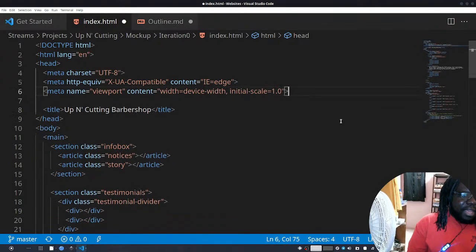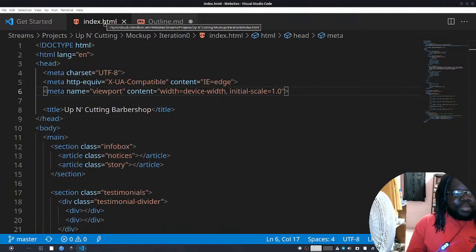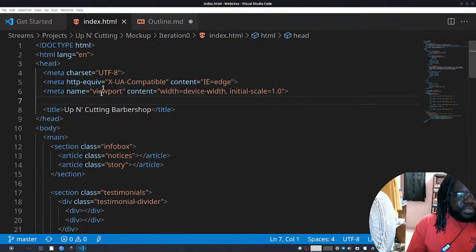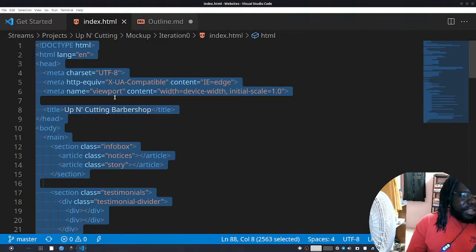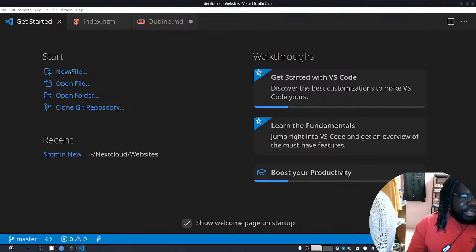Let me not leave it in this file. I mean, I should put this in locations. It doesn't need to be in homepage. Homepage already does this automatically. But base is going to be used in the locations and showcase files, which I'm basically going to copy from this. So let me just Control A, and Control C, everybody.